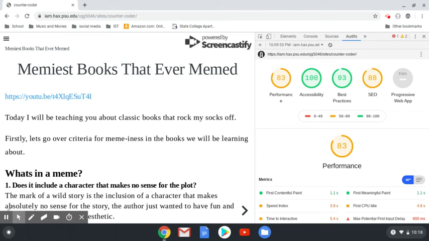Hi everyone, today we're going to be talking about auditing a website for accessibility issues. We are going to be doing this by using the Lighthouse plugin for Chrome. It's really easy to plug in. It's not an app, it's just software that you can install from the Chrome store. But it's really easy to run.